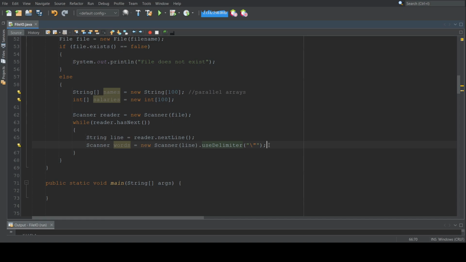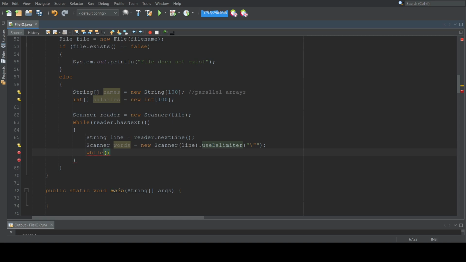Now here we have the words, right? Now we'll have a while loop. I don't think it is required, but let's see.